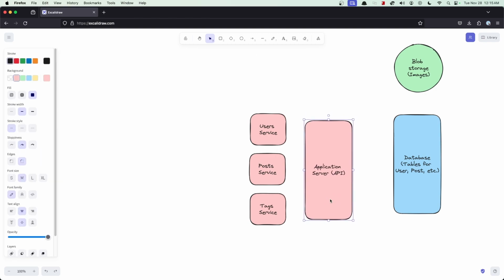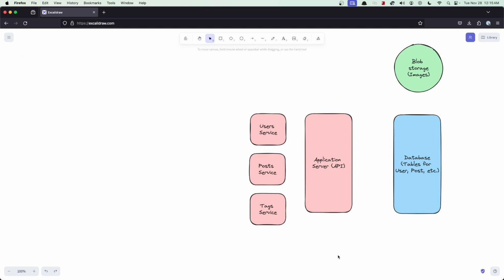We might have that, and it would make up this application layer, this API layer. And there are all sorts of reasons why you might have it this way. Tags, for instance, might be communicating with another service that's in charge of recommendations. So we might have some sort of recommendation service that tags talks to, or posts would talk to the recommendation service, but they would probably both be talking, if we're being honest.